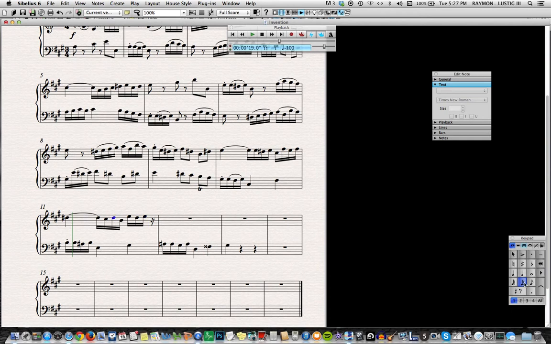Oops, sorry, I messed up. Frame shift. Re, do, re, si, mi, re, mi. And now on to do sharp. And we'll do the same thing. Tie it to a 16th note. Do, do sharp, si, do.